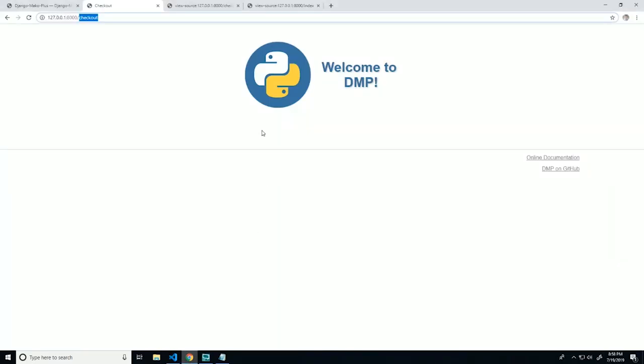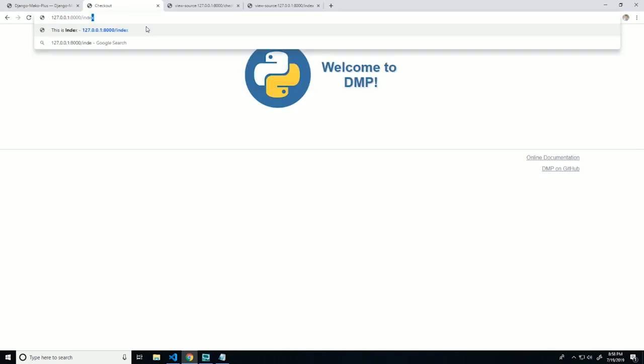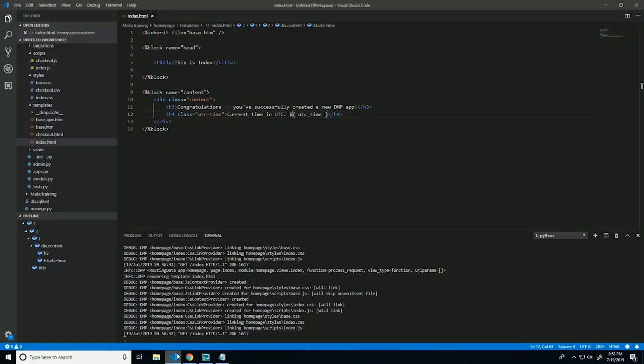So let's go ahead and see what's going on in our front end here. I'm going to navigate back to /index, and when I do that, you'll see current time in UTC, and then it just spits out a whole bunch of numbers, right? I mentioned before that this is called a timestamp, and if we refresh the page, you'll notice that those numbers are changing. It changes every time the page is loaded, which is fascinating, and this is where we get into true Mako and dynamic content, right?